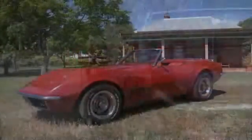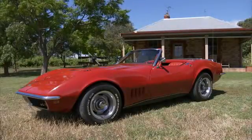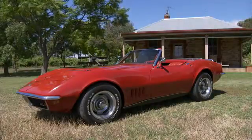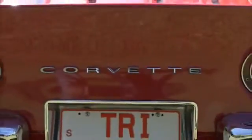It's common for a name to travel over decades of car manufacturing, but rare for the car to go relatively unchanged. The body styling on this model continued for 15 years, longer than any other Corvette. What makes the 68 Corvette unique, it's the start of a new model, new year. It started what they call the Coke bottle shape. What makes it unique from other Corvettes of that era is little subtleties to the design.